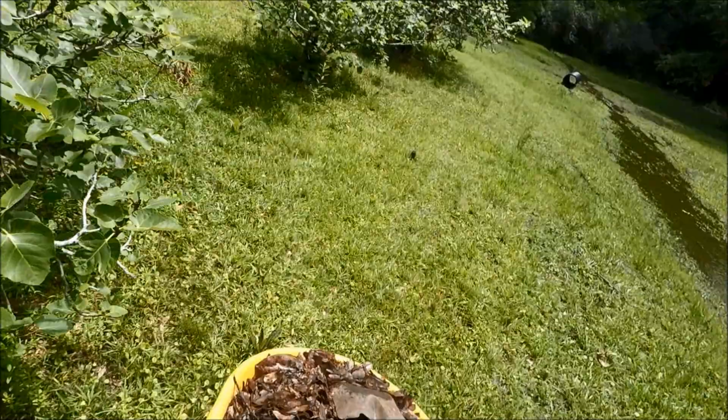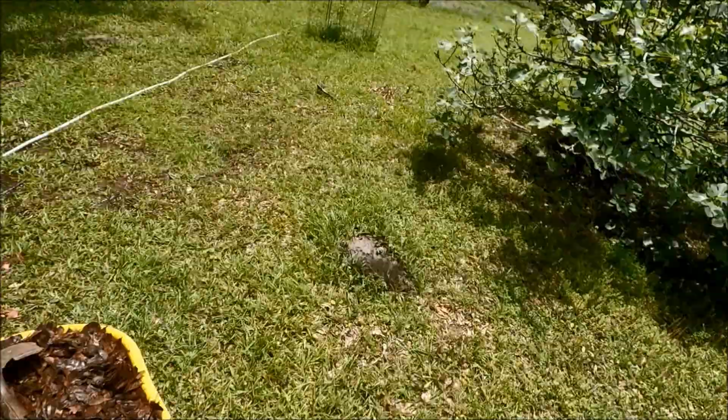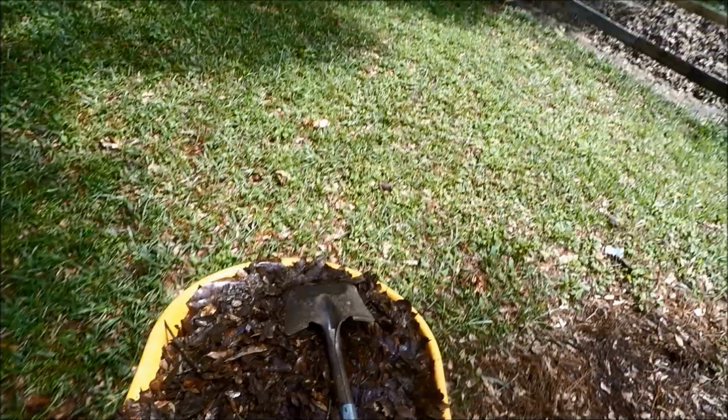Look at all the figs. Got tons of figs. This year the figs are just crazy. These are my worst plants and they're loaded. The big ones over there, the real big ones. Holy cow. I'll never be able to eat that many figs. I can enjoy them. But we shall see.